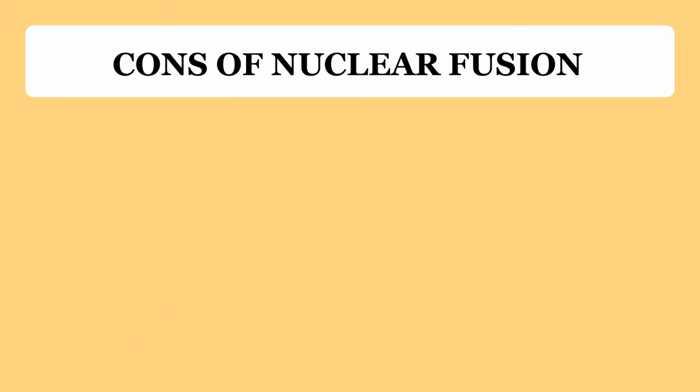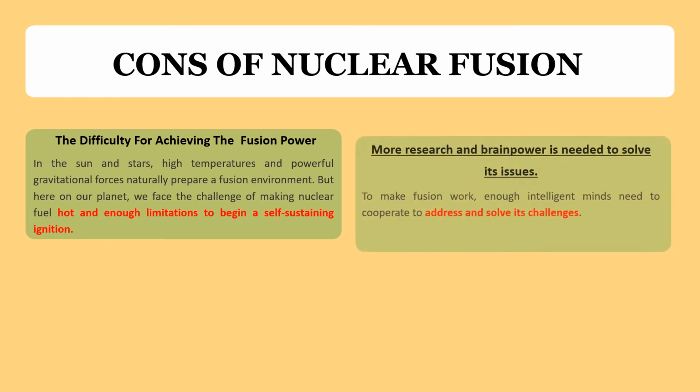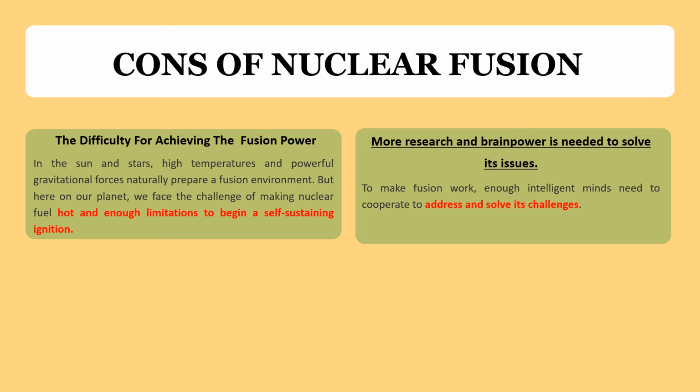Now, let's move on to the cons of nuclear fusion. First of all, the difficulty of achieving fusion power. In the sun and stars, high temperatures and powerful gravitational force naturally prepare a fusion environment. But here on our planet, we face the challenge of making nuclear fuel hot enough, with limitations, to begin a self-sustaining ignition. The second one is more research and brain power is needed to solve its issues.